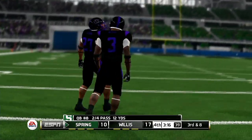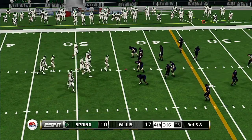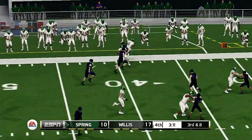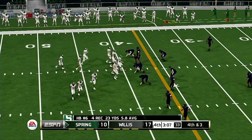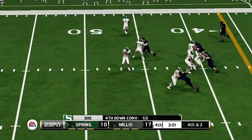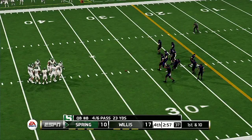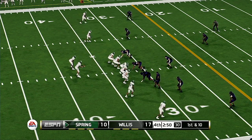Rid of this one. Third down now, and they need to get it down to the 36. Crosses out to the tailback on the screen. He's out of bounds at the 40-yard line. They'll bring him down at the 32-yard line. From the 32-yard line, first down. Just under three to go in regulation.